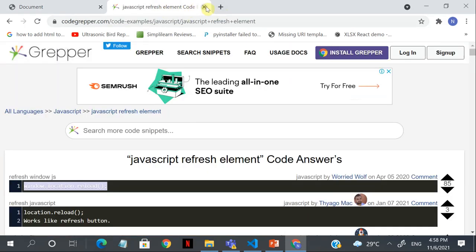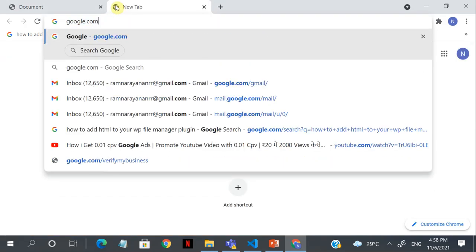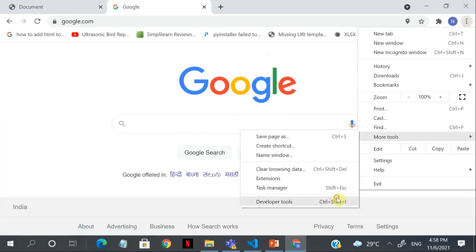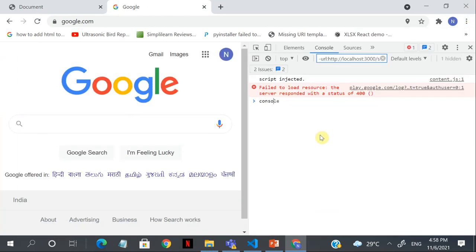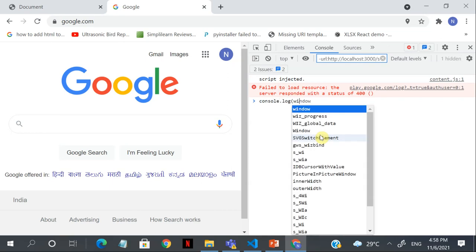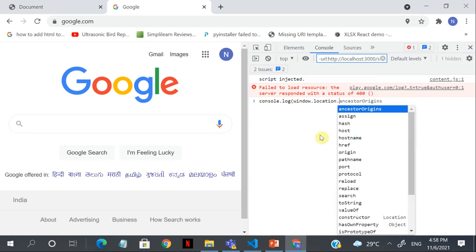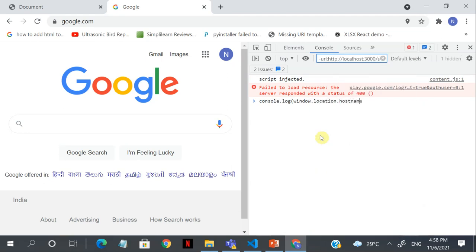Now let me show you something. If you go to say google.com and in the developer tools, if you see, it shows me the site.